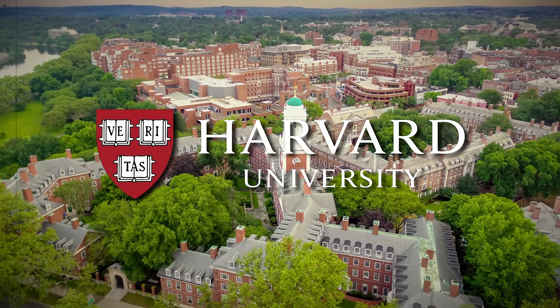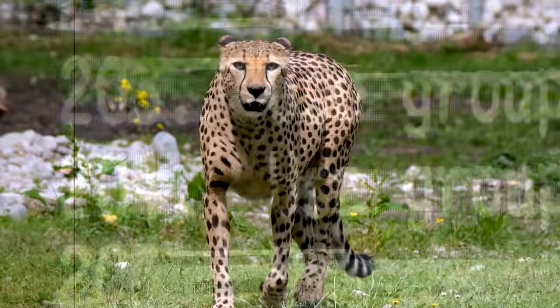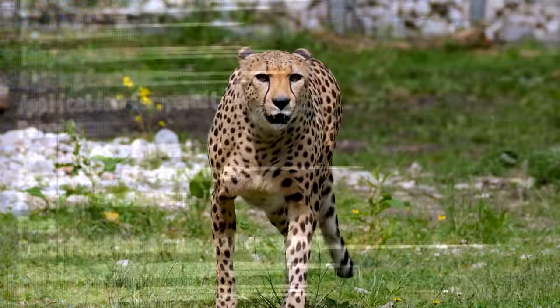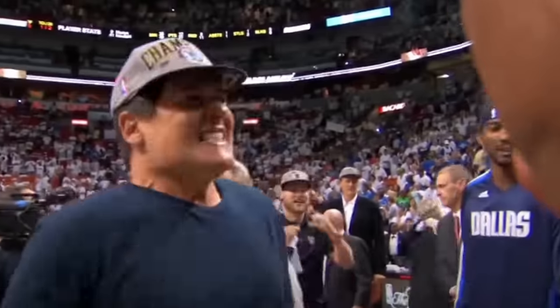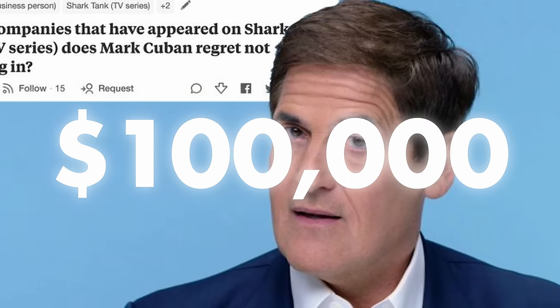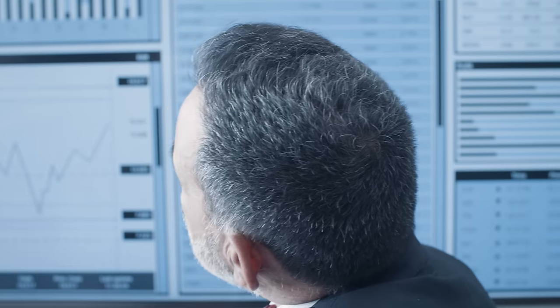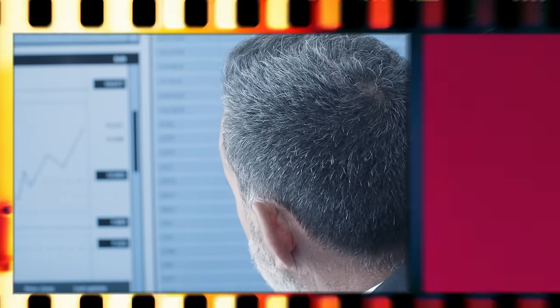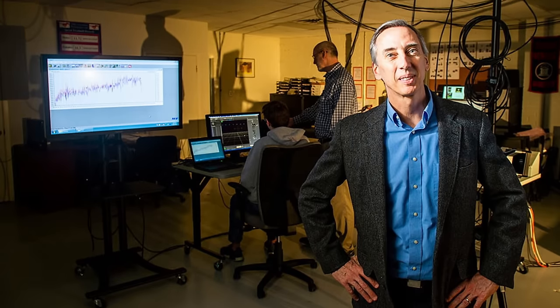While at Harvard in the 90s, Dr. Weyand led experiments where researchers placed animals such as cheetahs, wolverines, and even kangaroos on treadmills to understand their movement mechanics. Billionaire and NBA team owner Mark Cuban even gave his lab a $100,000 grant to fund a personal project related to basketball. It's safe to say he's one of the world's leading researchers in speed science.